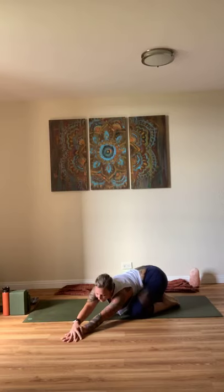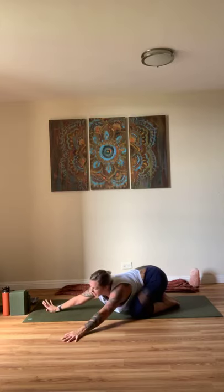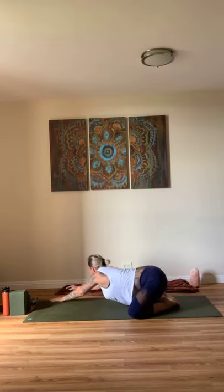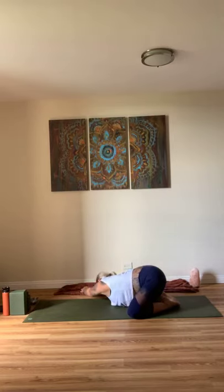Inhale, lift halfway, and then walk your hands over to the right side of your mat. Maybe even take your right hand over the top, or your left hand over the top of your right hand. Inhale as you walk your hands back to center. And then as you walk them over to the left side to do the same thing, exhale, taking your right hand over the top of your left.